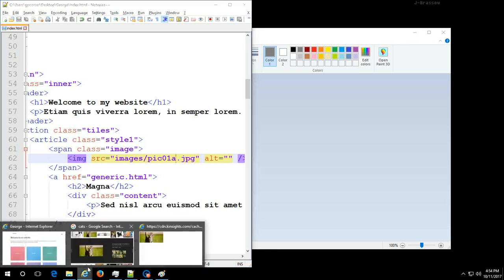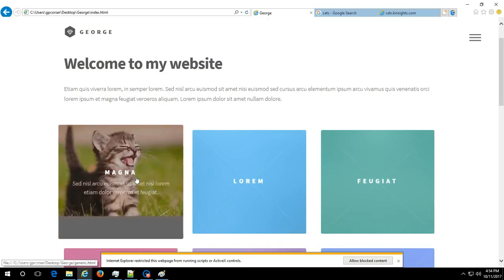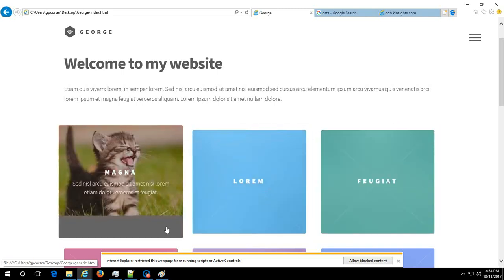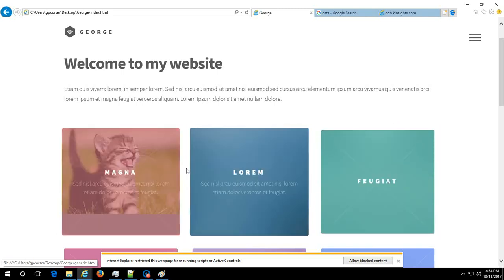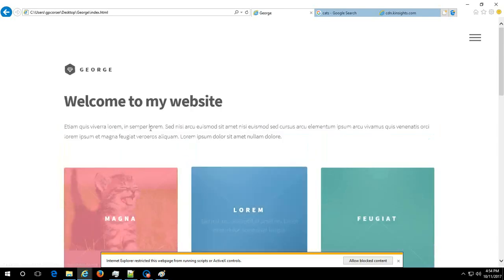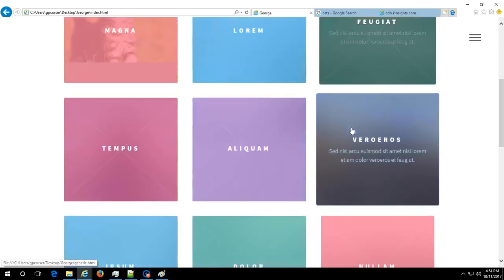If I go to this website again and hit refresh, instead of having that, I'll have my cat. And it's perfectly sized. If you don't make the size perfect, sometimes the squares won't match up. So now you've learned not only how to make all the words of the page change, but also how to add pictures.